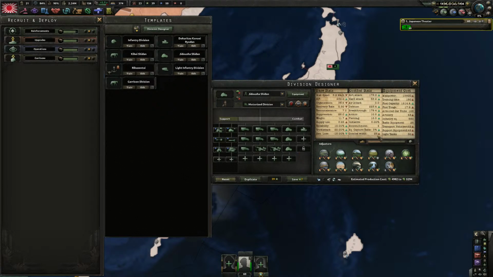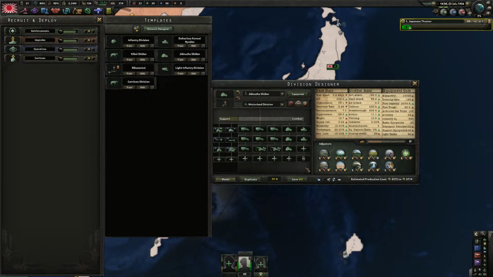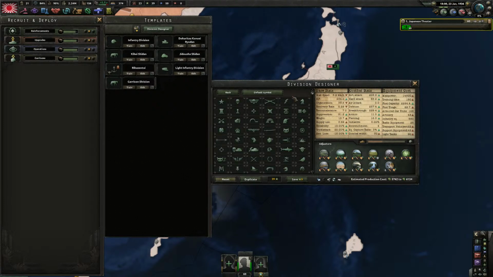Now, we're at 26. That's not optimal. This helps our armor a little bit and our breakthrough. Do we want to do something like this for a 30? I think that looks nice. It requires a lot of light tanks. We're not going to be able to make a lot of these because we made it 30 width. But whenever it appears, it's going to punch a pretty big hole.